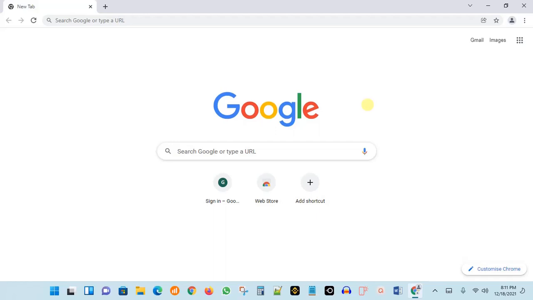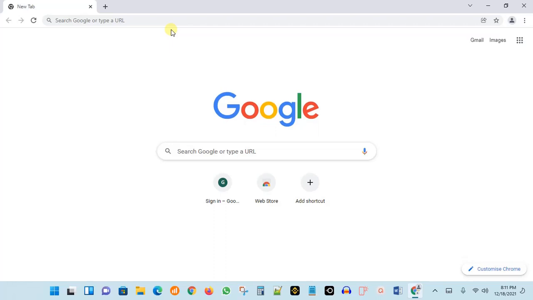Welcome guys, and in this tutorial we're going to learn how to create a Gmail account. Some of you call it a Google account, but anyways, in this tutorial we're going to see in a few steps how we can create one. So step one, the requirements: you must have a good internet connection, probably using a computer or a phone.